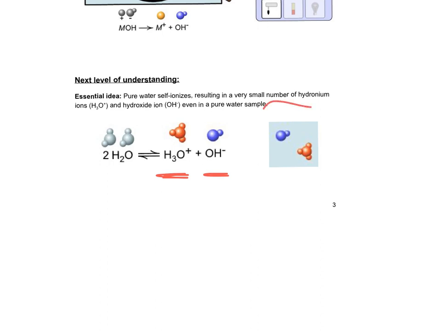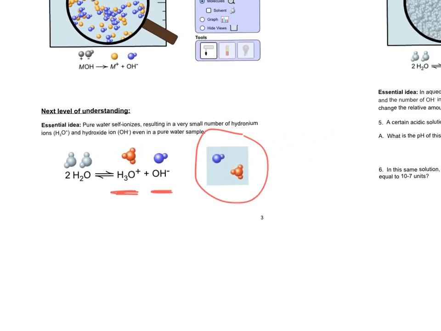And in fact, this little clip right here comes from that PhET simulation. So think of the beaker of water, think of that big magnifying glass I have in front of it, and I just went right in to a spot that showed a representative hydronium ion and a representative hydroxide ion. Those are present in pure water in very small quantities. So that I think we had talked about.